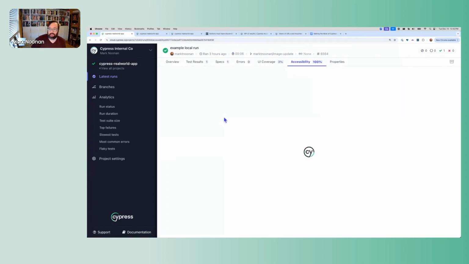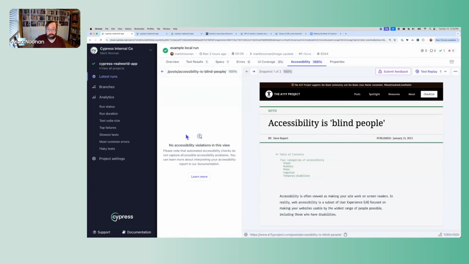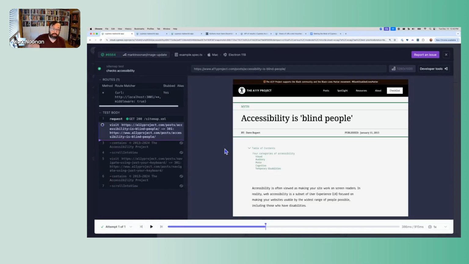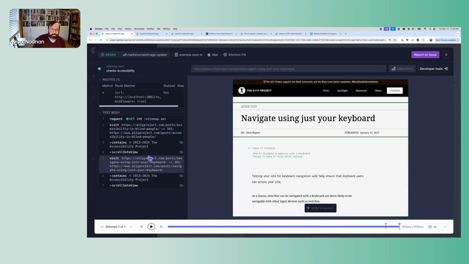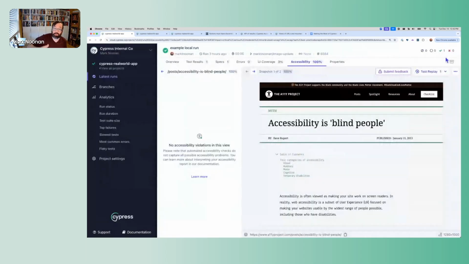And so we can see, how does Cypress look when everything is passing? We explained that there's no violations there. We captured these snapshots, and they all came just from the test behavior, if we come through here, of iterating through the sitemap pages and doing a visit and a scroll to the bottom for each one. So as we look back through there, there's just 2 URLs, but it could be the full 30 or 40, it doesn't matter. I chose a site that would have no issues, but if we wanted to monitor that on a daily basis, if we were the owners of this project, we could just do that with this particular way of using Cypress Accessibility.